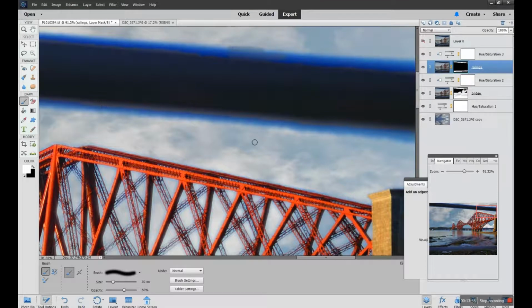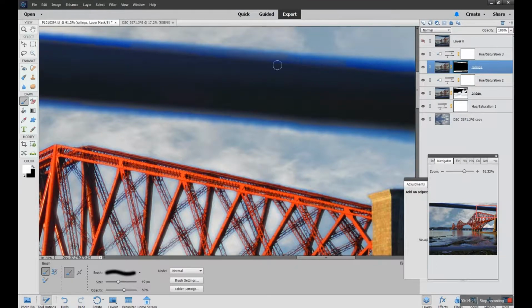Now this takes a little bit of work. I don't want to end up impacting the sky particularly, so just take that out of the sky, cut back to the white, and I'm just going to speed the process up, but hopefully not to a point where I destroy everything.